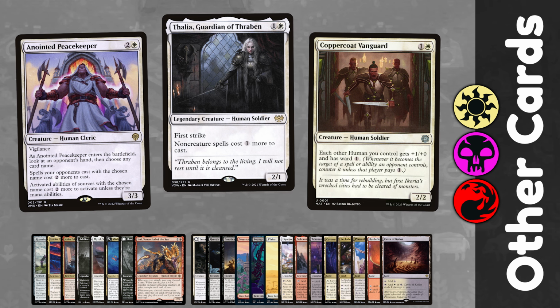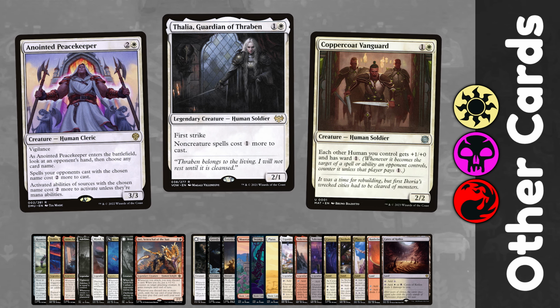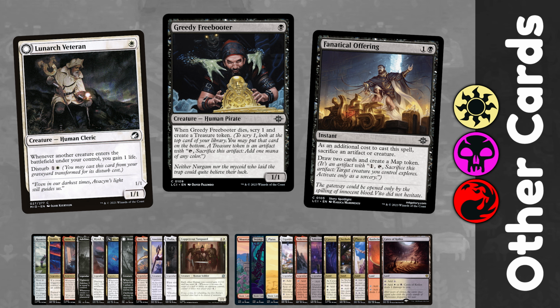A couple of Coppercoat Vanguards, which give +1/+0 and ward to fellow Humans. I think this card is a slight overkill, so I went from 4 copies right the way down to 2. We've got Lunarch Veteran, which gains a lot of life for us, and a great 1-drop, and so is Greedy Freebooter. When it dies, you get to scry 1 and make a Treasure. Pair this with your Thrones for 2 scries and 2 Treasures.